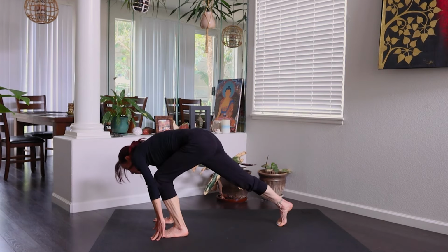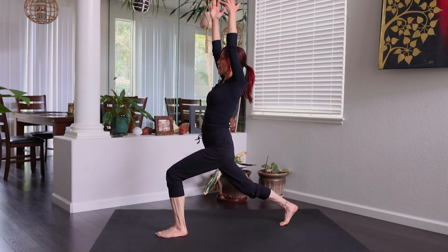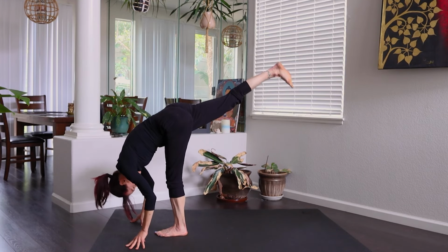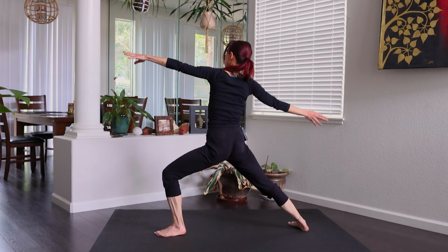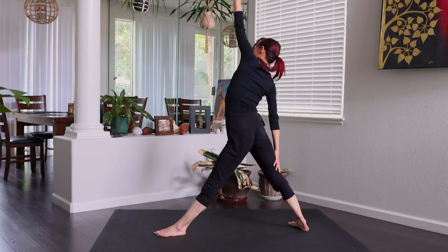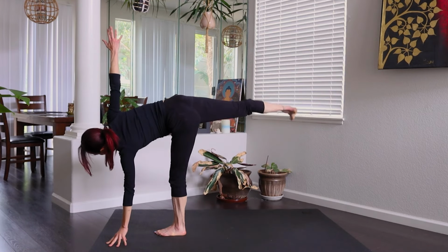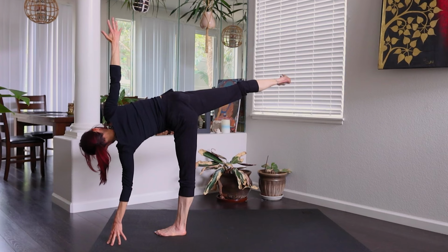Exhale, step through. Come up to crescent for a breath. Standing split for a breath. Good, step back, warrior two for a breath. And then reverse to reverse triangle to triangle. And then we'll come up to half moon. Deeply breathing.